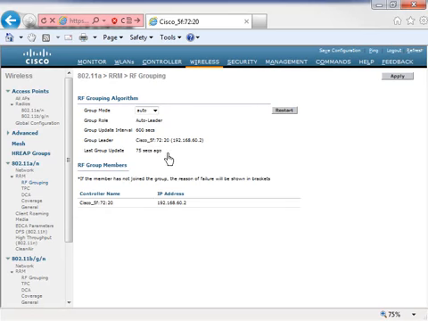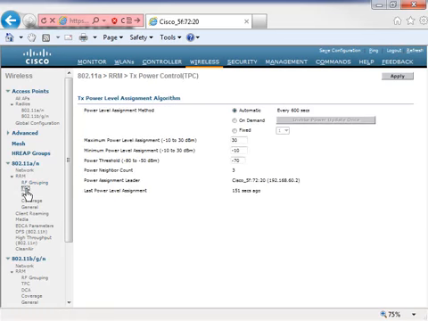Now if I want to configure the transmit power control, I would come here. It defaults here to automatic. I could set it to on demand, which means it will periodically evaluate the power, but it won't actually do anything until I actually hit the invoke button here. So you can see if I turn this on, then it will allow me to invoke the power. So on demand evaluates but doesn't actually change anything, whereas automatic will change it. And fixed will prevent the power changing at all. And here you can see I can set my minimums and maximums, etc.